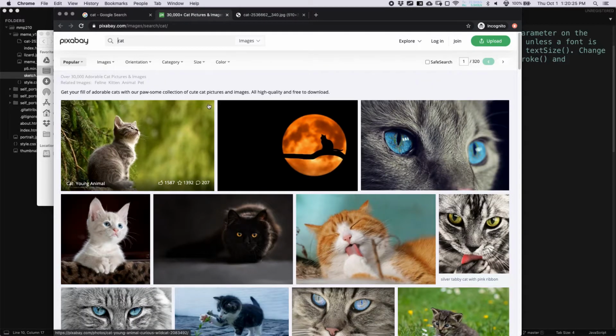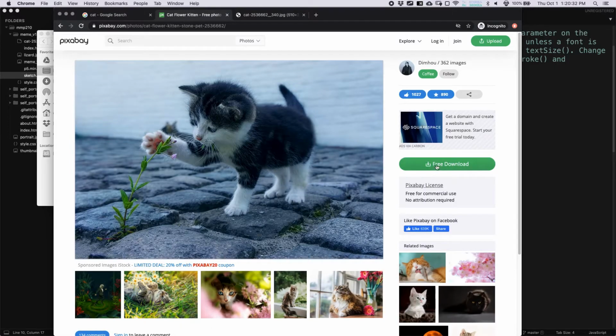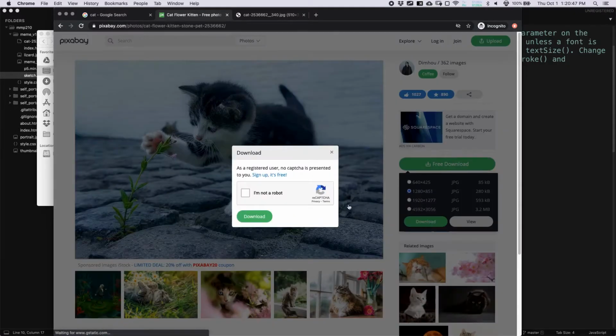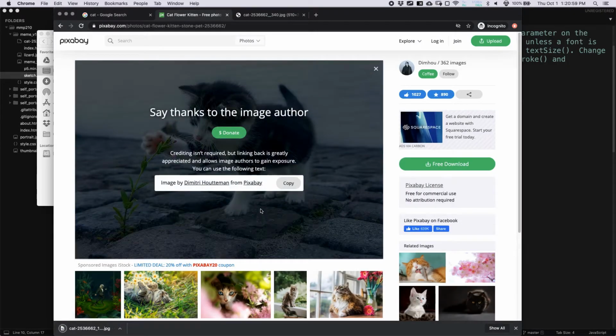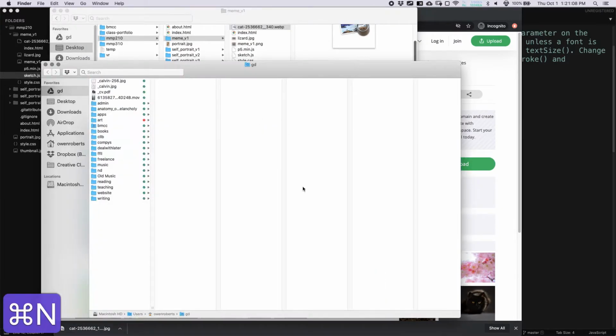Pixabay is like an image repository, so we might be able to just download it from here. Yeah, there's a free download button. That's another good thing to cover: if you do run into an issue like that, try just going to the original website. If they don't have a free download, just find a different image. I don't need it to be that big, so I'm going to go with this slightly smaller version and click download. Okay, so I had to do a couple things, but I got it to download. If you run into that, no big deal. If you do get stuck, just let me know and we can go over it together.